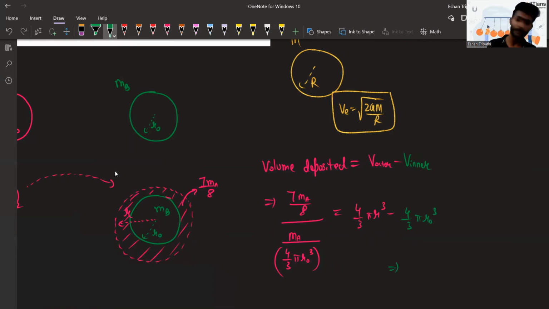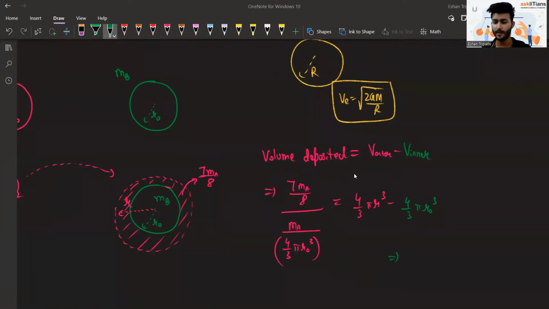So guys, when you start solving it, you will get an answer in the end. Let's see what we will get. In the end, when you calculate it, it comes out that R0, sorry, we are calculating R. In this, the value of R comes out to be R0 into 15 to the power 1 by 3 divided by 2. This we get as the value of the final radius of this covering.